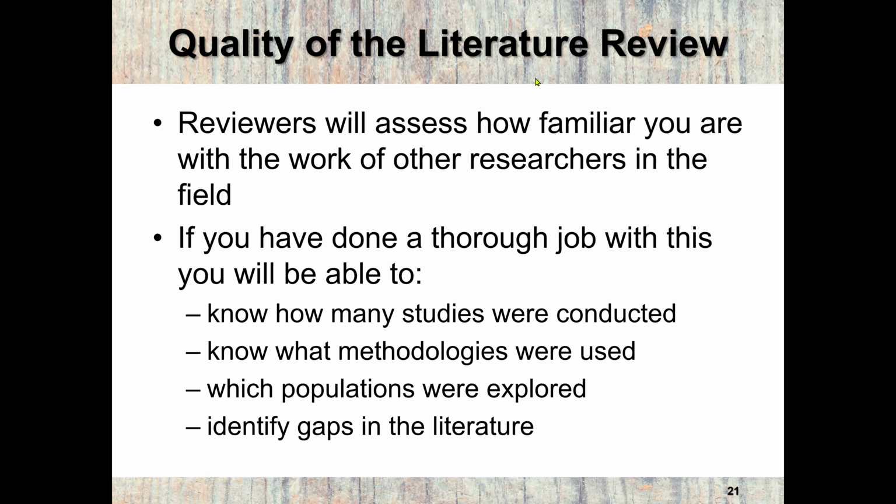The next is the quality of the literature review. This is the background of your studies. So reviewers will always assess how familiar you are with the work of other researchers in that particular field. So the literature review is very important. This is why most professors in our schools, when we are writing a paper, look first at the background or the literature review, especially in a thesis and dissertation. The literature review is the most important part.